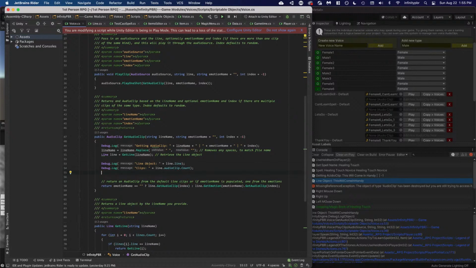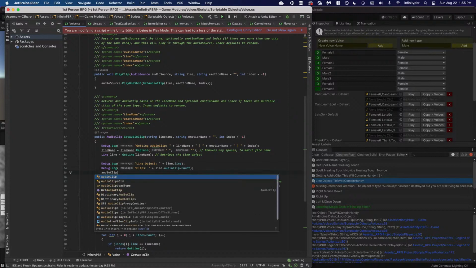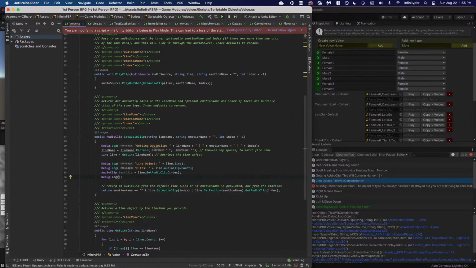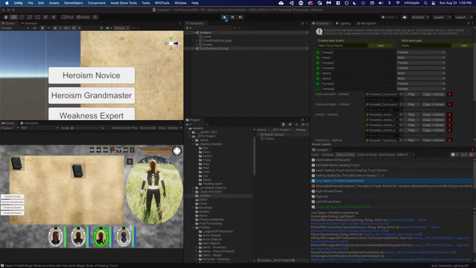So audio clip test clip equals that, and debug.log test clip dot name. All right, so I expect it to fail here now if something's up with that.